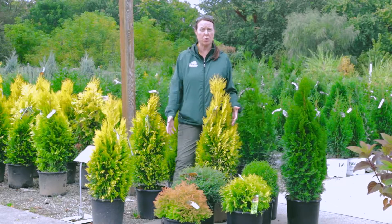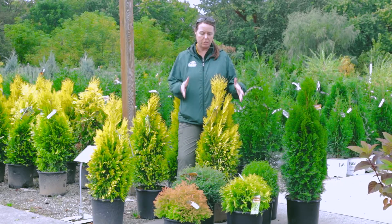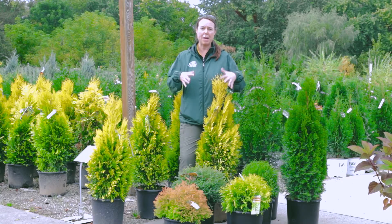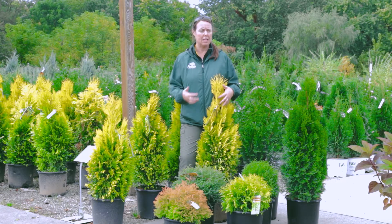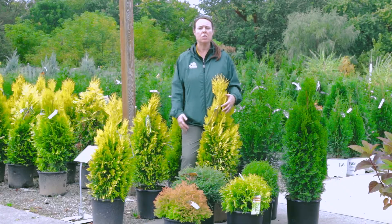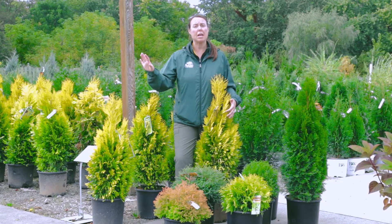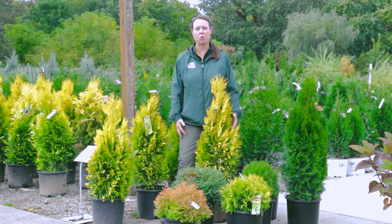As far as watering and soils are concerned, they need even moisture but well-drained soil. You don't want to dig a hole in clay soil and throw them in there. They really need to be in a raised or mounded area to ensure excellent drainage. Watering would be one inch per week — standard watering for most plant material, especially when getting established. At this time of year, provide that one inch of water once per week, thorough and deep, going into later fall and early winter, really until the ground freezes. They need that water, but they want it drained away from the root system.